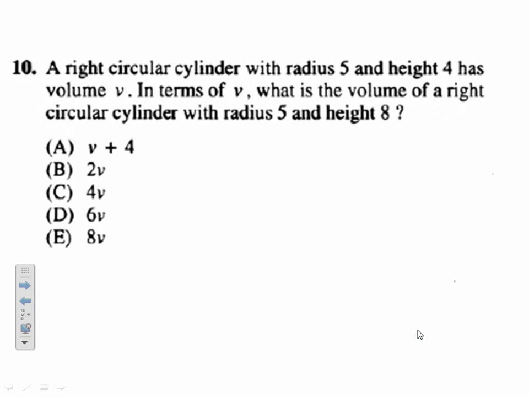Okay, so you might be a little overwhelmed by this problem because you might not realize that the volume of a circular cylinder is given to you in the beginning of the math section. Every math section will have this equation. Pi r squared h is the volume of a cylinder. So you could just plug all this information in, or you could have a shortcut.